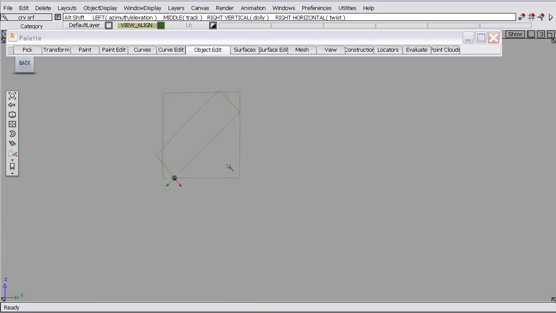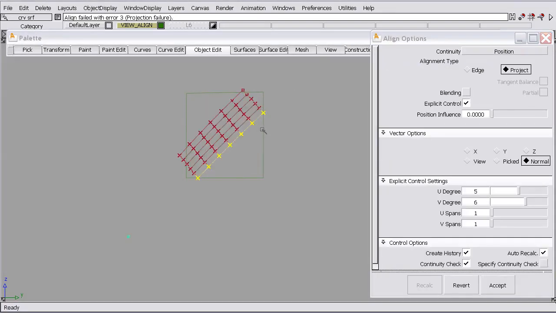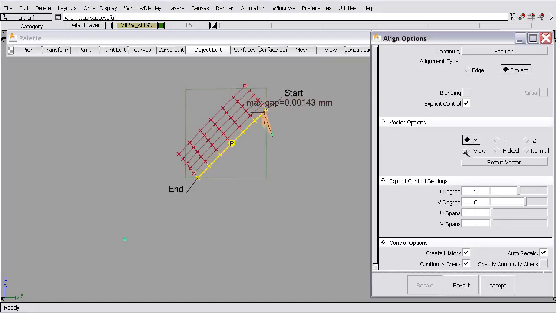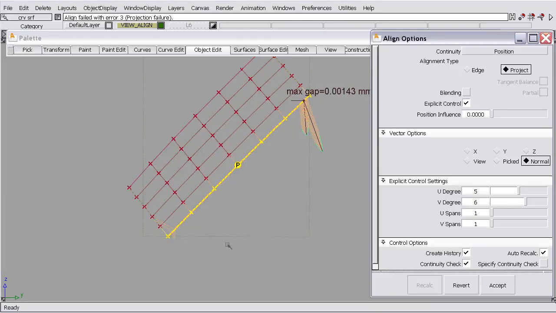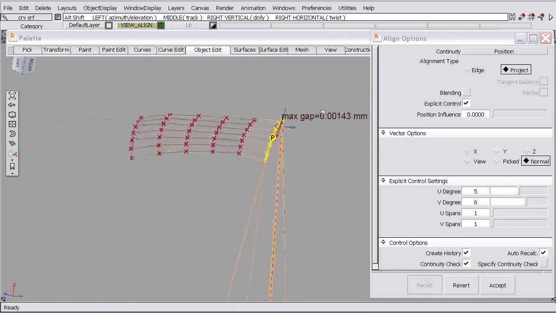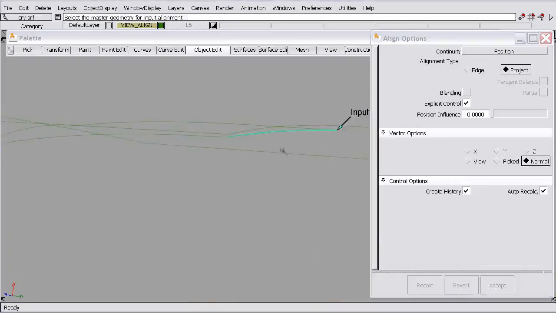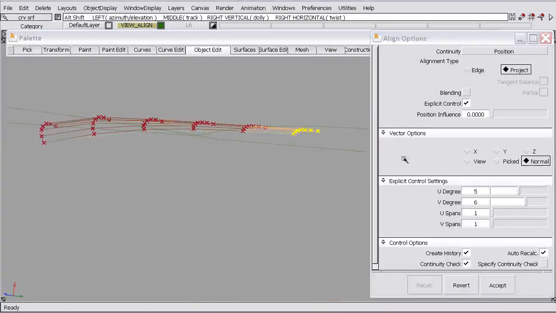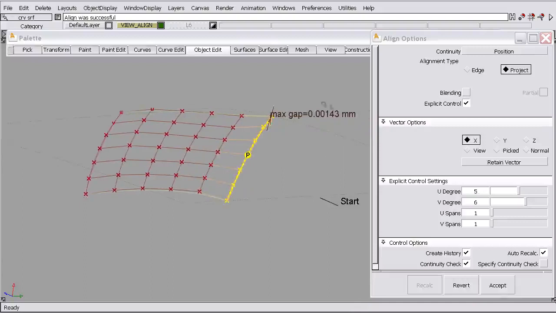Now when we use the Align tool, we should get a result that works. And we do. We'll use X. There, so I've got an alignment that works. I haven't achieved the continuity that I wanted. I could try normal, and that gives me a dashed boundary, because based on how far away this surface was, you can see the kind of movement that's being made here. It's got a big twist. If I revert and do that again, it's quite a big change that we're asking for. So I'll do it in X. Okay, that works. Now, we're off in continuity.